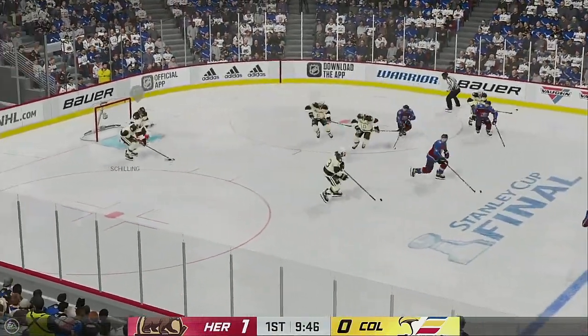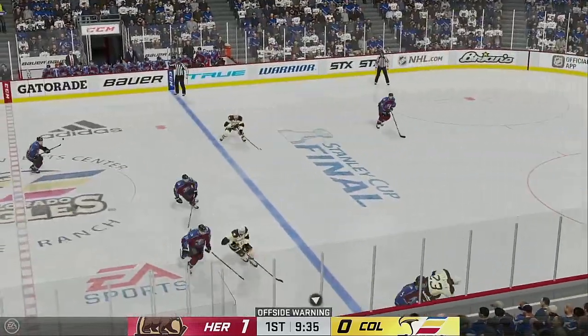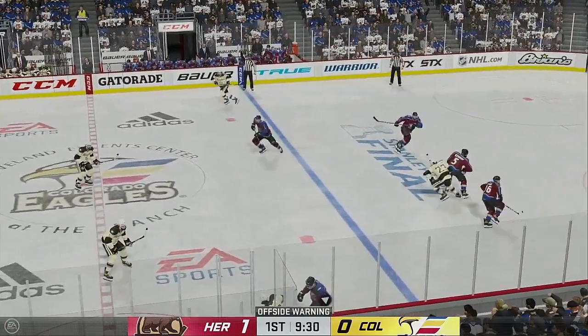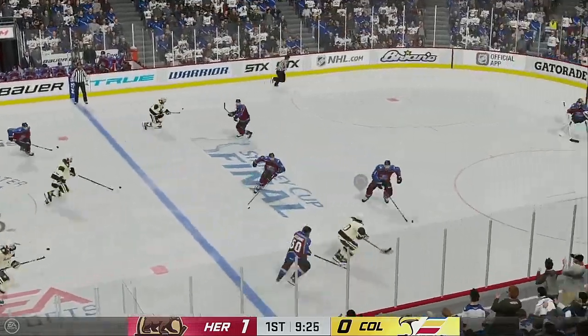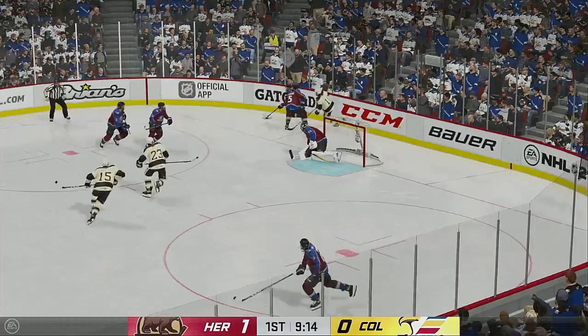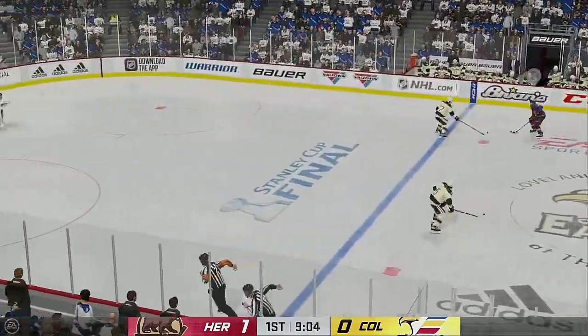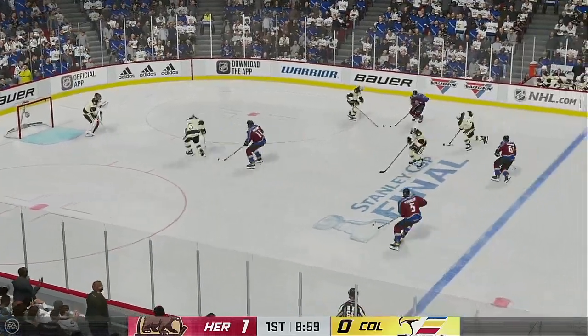The Bears take possession off the faceoff. Hershey's moving it along the wing. Good use of the body on the play. Knocks the puck away in the open ice. Loses possession after he takes a little hit. Colorado's got it in their own zone. Brings the puck into the offensive end now.